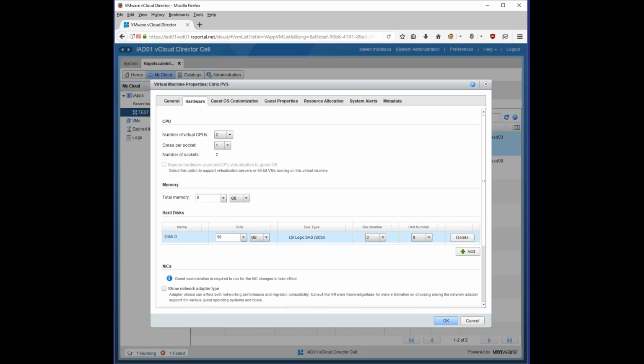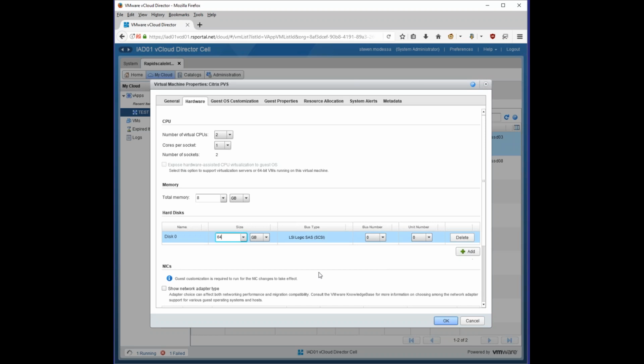Now for the hard disks, you have disk 0, which is your primary C drive, and you have your space allocated to it. You can adjust this space. You don't have to follow 256. You can go above it. Just feel free to delete the text in there and enter in what you would like. For example, if we wanted to go to 50, we can go to 64 really quick just to show you what happens. But once the storage has been allocated, you can't go down.